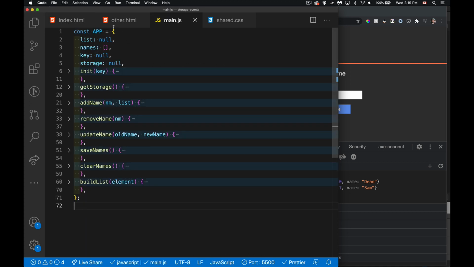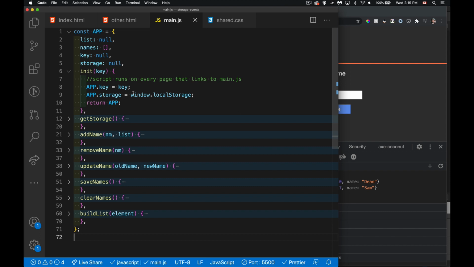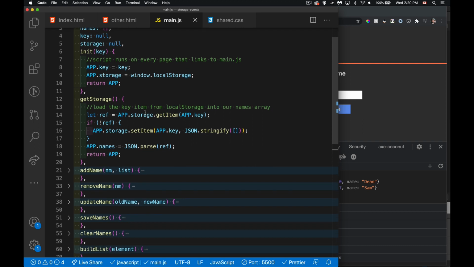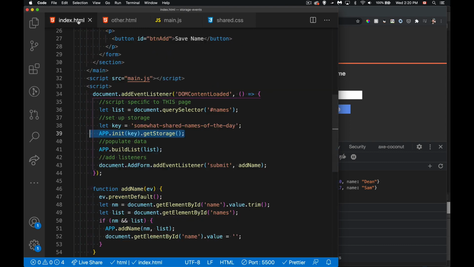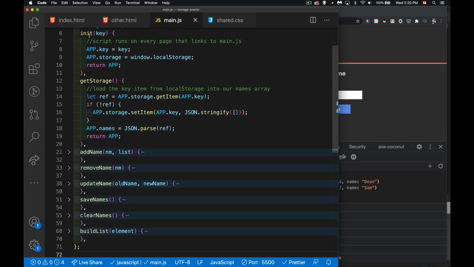So here is main.js, my app object. So everything from this file is going to be namespaced inside of app. The init function sets or saves the key, and then I will go to local storage. I've got my reference to that, and inside of here, I'm going to say app storage get item with the key that I saved previously. So these are the first two functions that I'm going to call on both pages. So I will call init and call get storage. The reason I can chain these together is because my init function returns the app object. So that means I can call this one, and the app object is going to be prefixed on here, so it will run. This one's going to do the same thing in case I want to chain that later on.